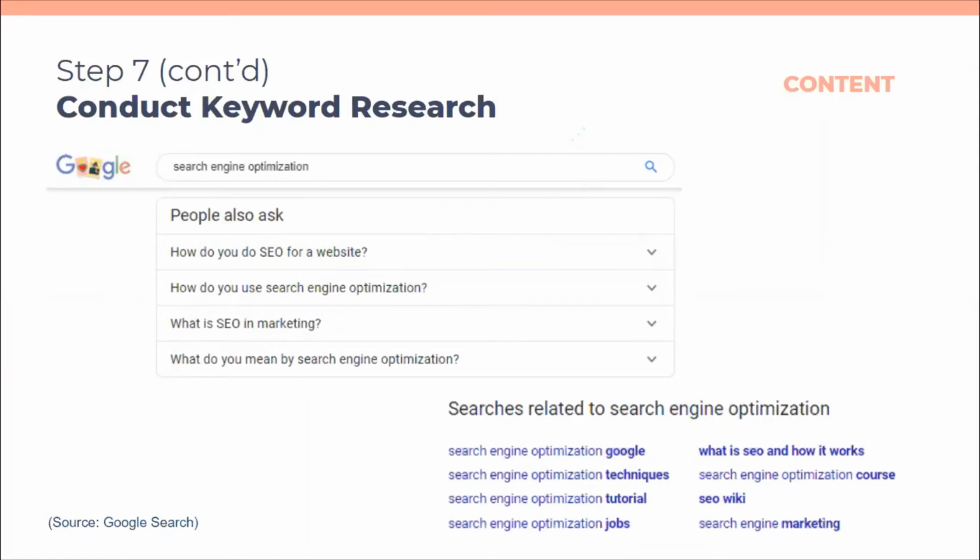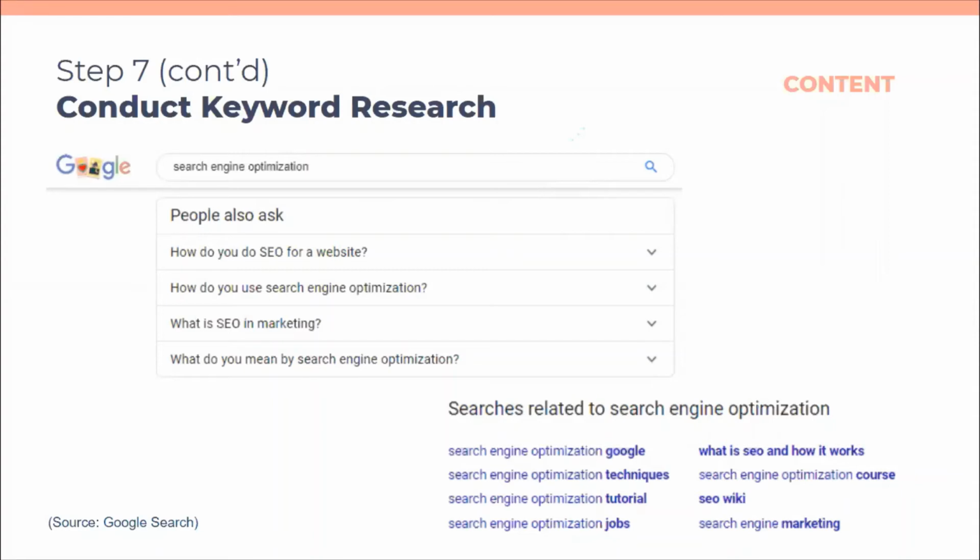And if you were to drop down those arrows, you'd notice that there's posts or pages that are ranking for those specific questions. And you can actually click through and search for those questions that way. But these are very common questions that people ask when they're searching for search engine optimization. And it's common content that's being written around that keyword. So these can be great resources for you to brainstorm different topics that you want to write about.